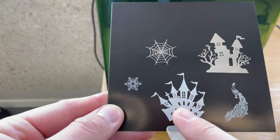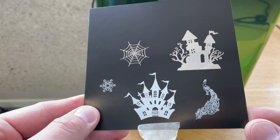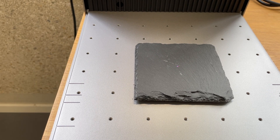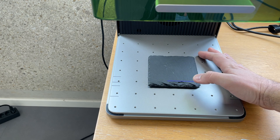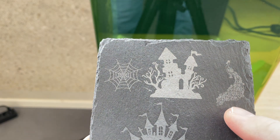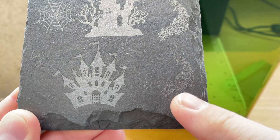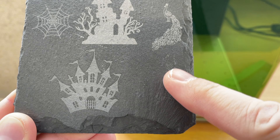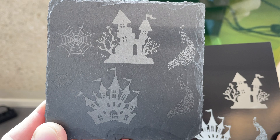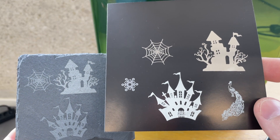With the blue laser it's a little bit yellowish, and with the infrared laser it's more white. Now I'd like to try the stone. We need to correct the focus. This is the framing — it barely fits. Start. You can easily see this bird engraved by the blue laser, and you can barely see this bird for the infrared laser. And there should be a snowflake over here. Blue laser is better for some materials; infrared laser is better for others.